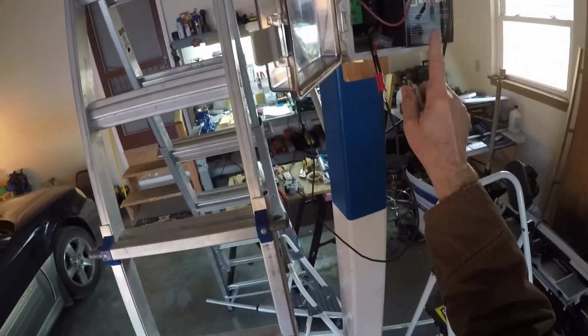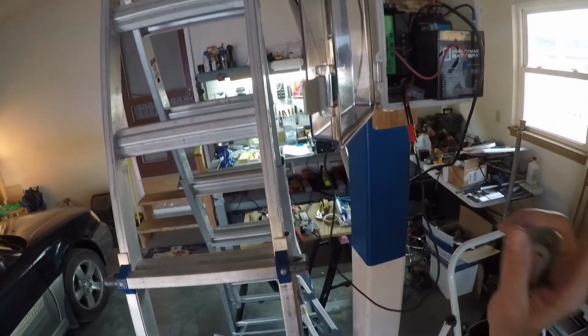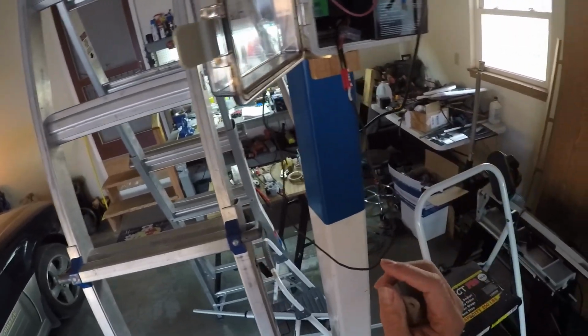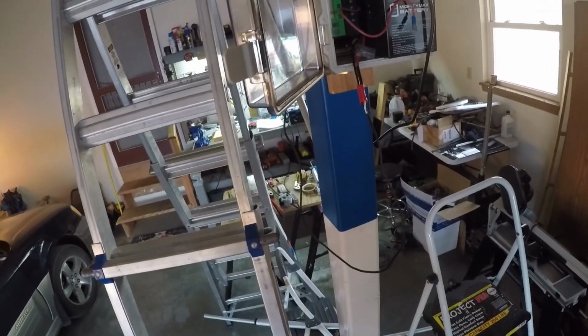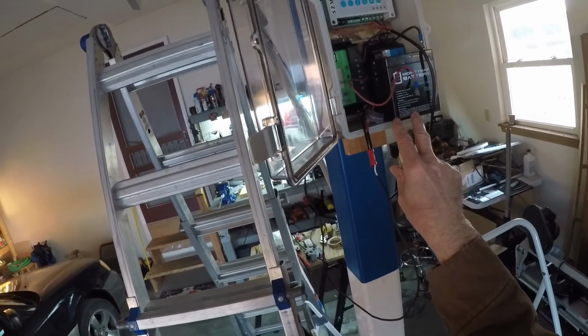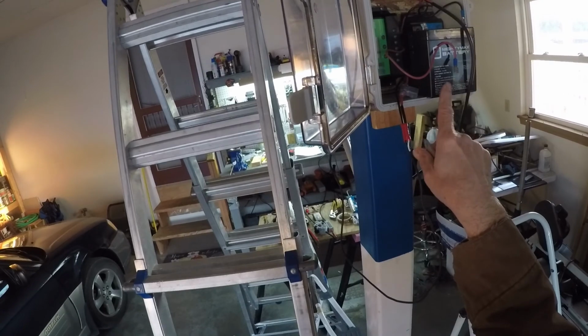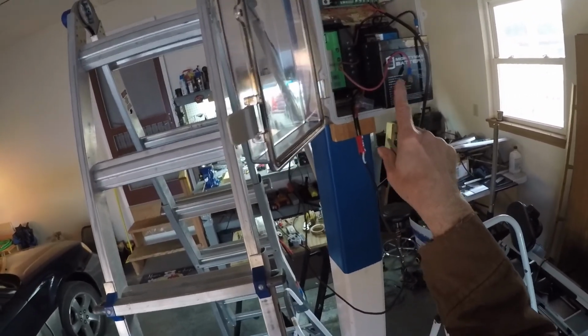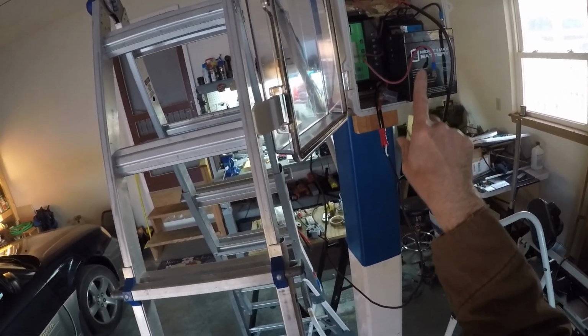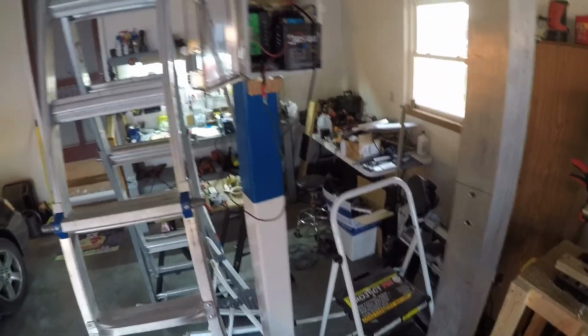I may do this for a little while, but I'm probably going to run up some wiring and hardwire this to a power supply that will plug in under my house and be buried through the yard. That way this will have power all the time, and I won't have to worry about when the battery will go bad, because this has worked for the last year or so. But these over time get charged up, run down, charged up, run down, and a lead acid battery is just not reliable. It'll finally go bad, and then next thing you know, your system's not working.